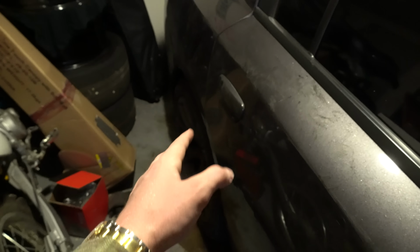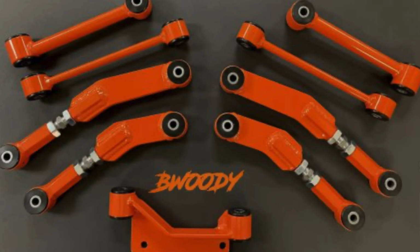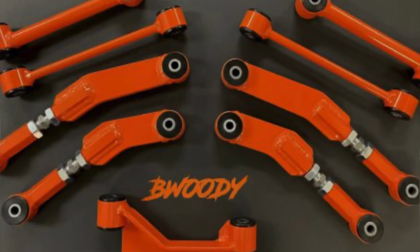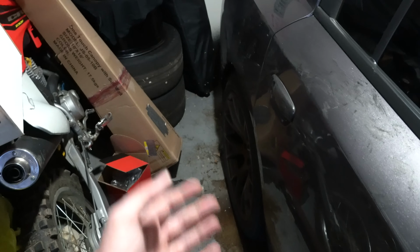To the back, there's a whole list of arms that you can get. What I recommend going with is the Bee Woody kit. It'll eliminate almost all of the stock arms and give you the polyurethane bushings, which is a plus for ride comfortability and noise, and it'll give you a lot more options to adjust them. In the rear, I recommend running complete zero, so the rear of the tire is flat, and that's obviously so you can evenly burn the tire all throughout.